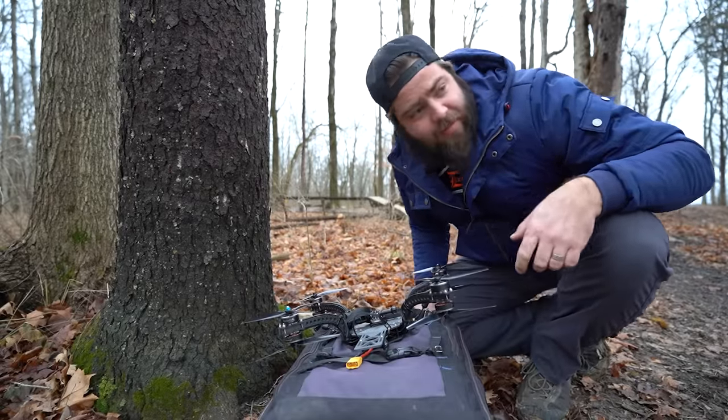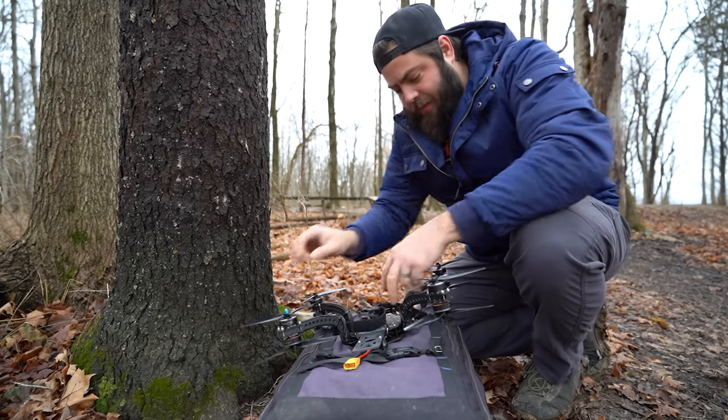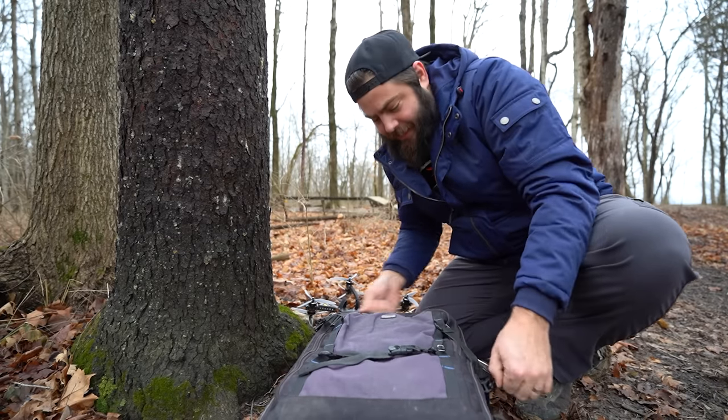So this is the spot that I had in mind. It's not exactly the greatest spot for a maiden, especially not of something big like this, but it seemed like a nice spot, a good place to do some beautiful flying. So let's just do that.